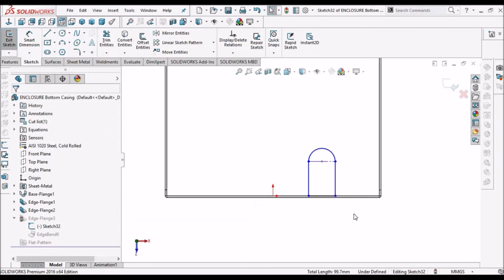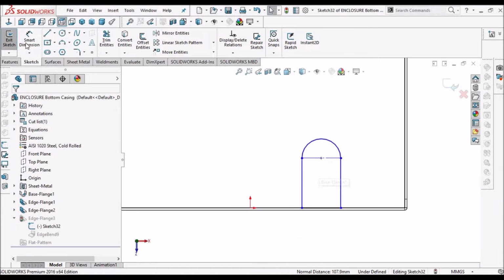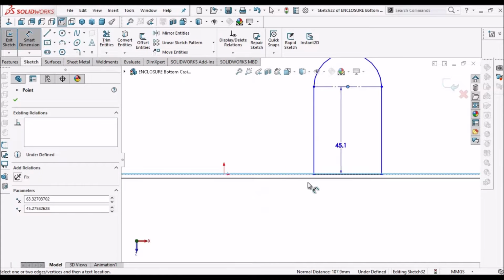Now see, in top-down approach, try to dimension from the origin instead of edges, because we frequently change the dimensions and the design. So we should always try to dimension from the origin.